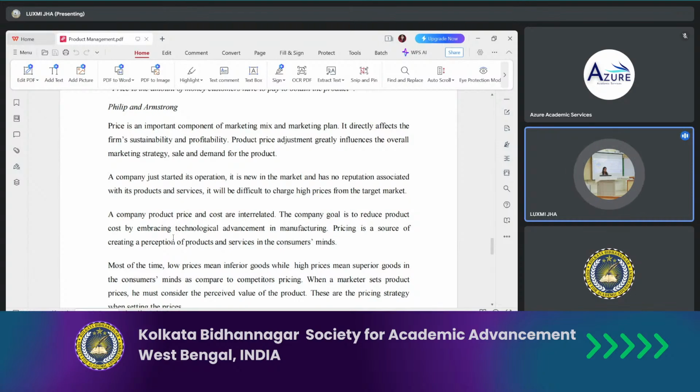The promotional strategy means what? Making special offers to attract customers to buy the products and services. Sales promotion consists of contests, price discounts, coupons, loyalty programs. Let me give you a very good example which you people can associate with. Pujas are coming right now. You will see many malls offering that during Diwali or during any Durga Puja, Navratri. If you go for shopping, you will be given scratch card coupons, and they will say that on and above 6,000 of shopping done, there is a chance of winning this particular prize. This is sales promotion. They are actually promoting their sales, right? So these are the ways of coming up with different types of strategies to implement to enhance their sales.